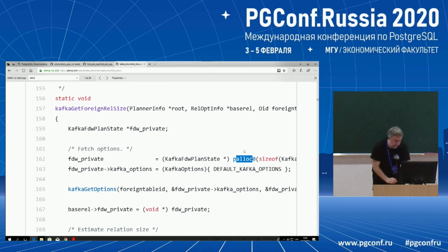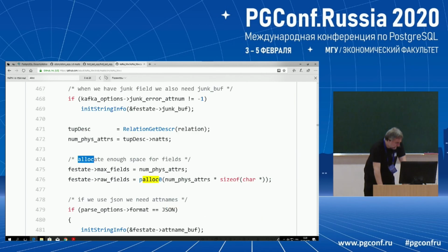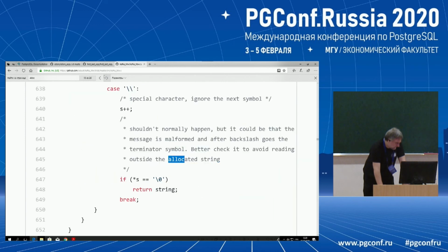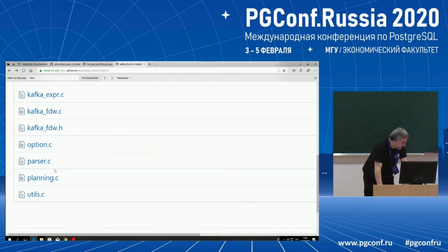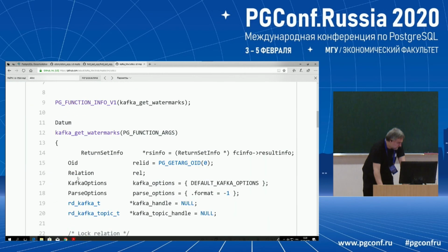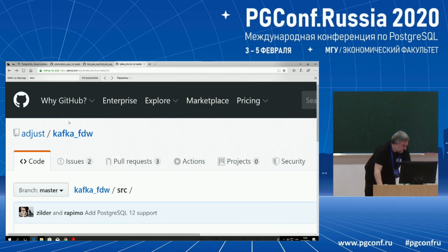So you can see that the plans, of course, are all pallocked. We use palloc0 a lot. I'm not sure that's always the best choice, but it's the way we do things. I think we have the actual connections in utils. In fact, I'm just going to search up here for top memory context.